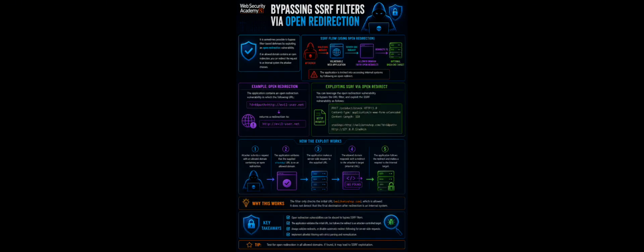What is bypassing SSRF filters via open redirection? It is sometimes possible to bypass filter-based defenses by exploiting an open redirection vulnerability. In the previous example, imagine the user-submitted URL is strictly validated to prevent malicious exploitation of the SSRF behavior. However, the application whose URLs are allowed contains an open redirection vulnerability.